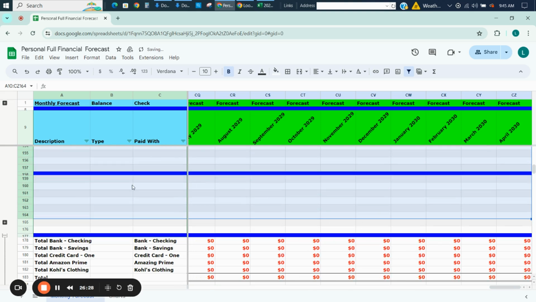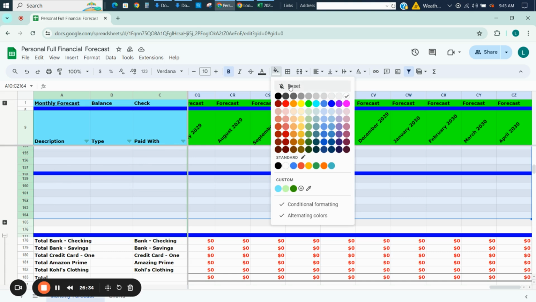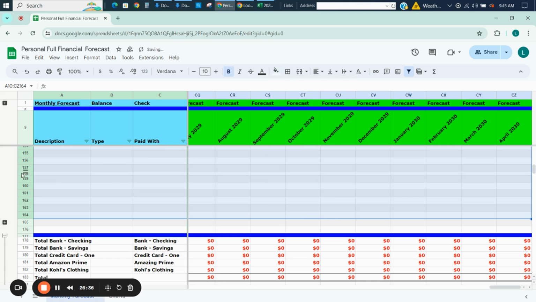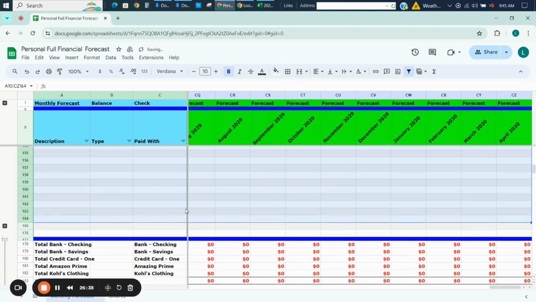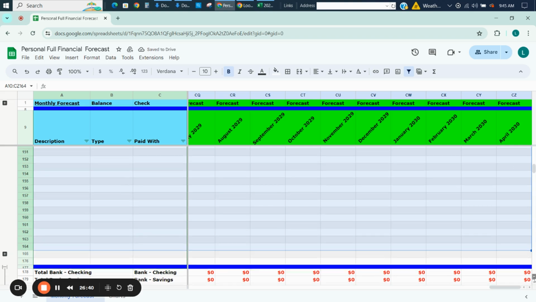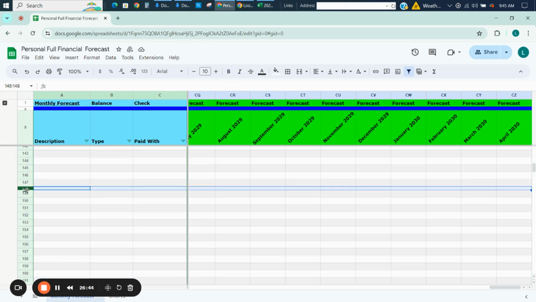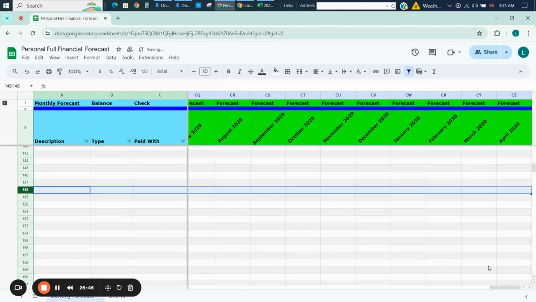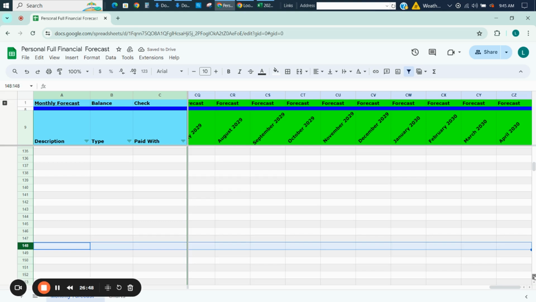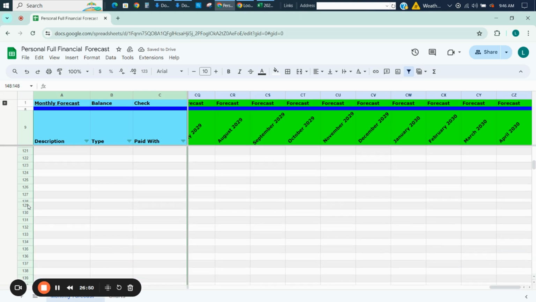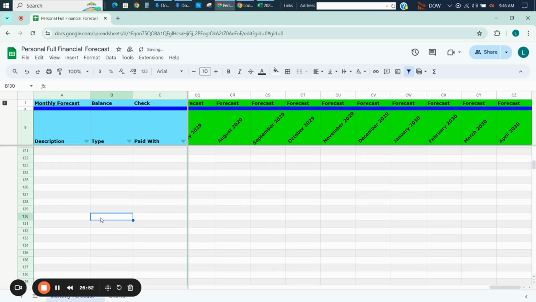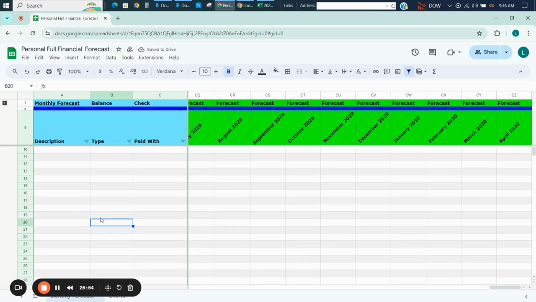While that's highlighted, you see there's blue lines in here. Let's go ahead and just get rid of those blue lines by hitting the fill color and reset. We can fix those really quick where we go up. When you do your own financial institutions, I usually like to break those out by some kind of gray line or blue line so I can see the difference. But we're going to just make those cells the same size.